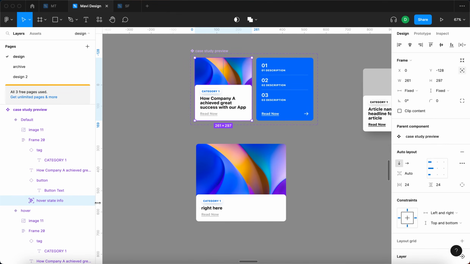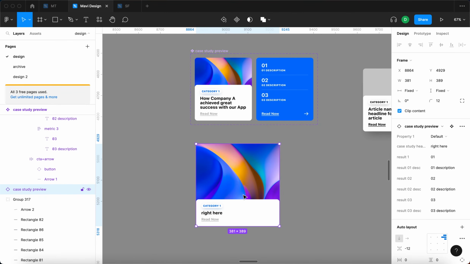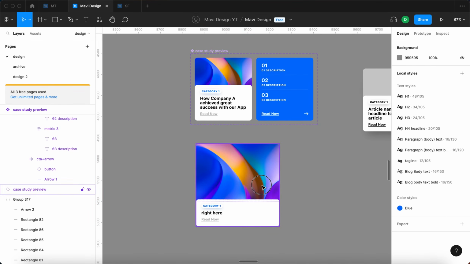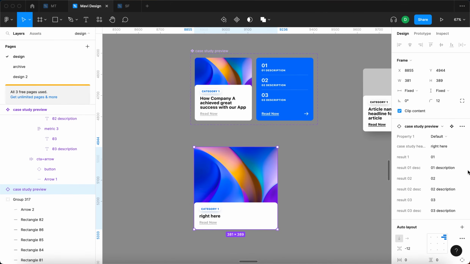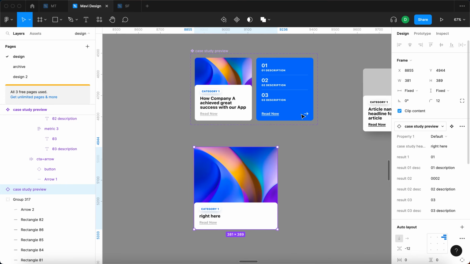It has to be there, it has to be enabled, not hidden, and its opacity needs to be set to 0. So Figma thinks the object is there, and it is there, but we don't see it, so that's ideal. Okay, so now when we set the 02 number to 0002 and then change the state, it's going to be reflected in the second state, even though we are setting that in the first state. Okay, if that makes sense.